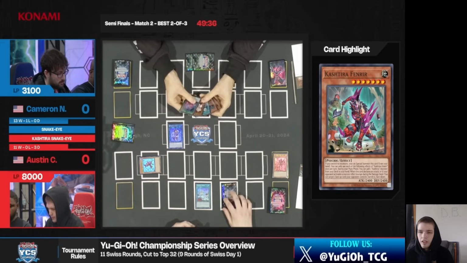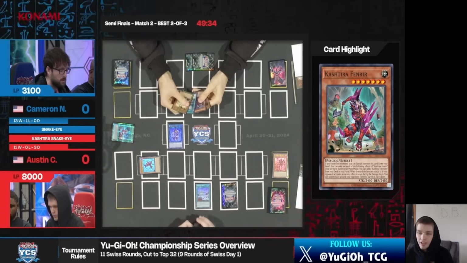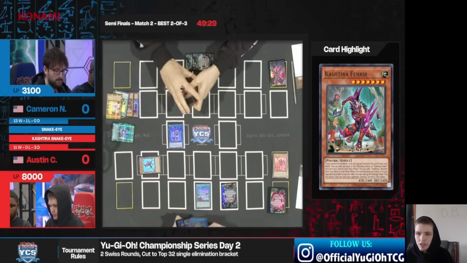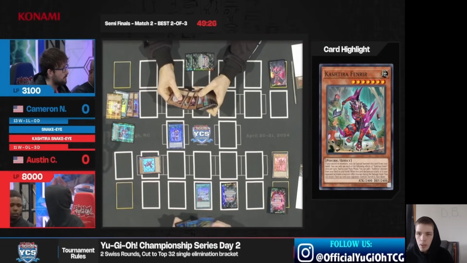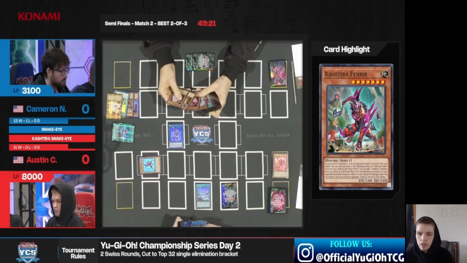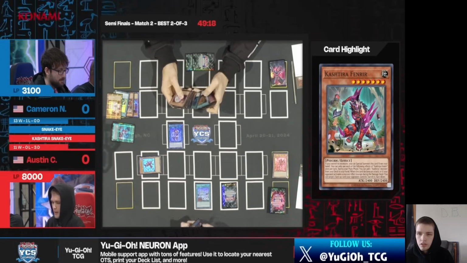It's not like they had to normal summon a hand trap, because if they did, then I would have banished the only target for original. So they can go ahead and search. And they do actually play Droll in their deck, too. Yeah, so right there. Yeah, I'm confused.